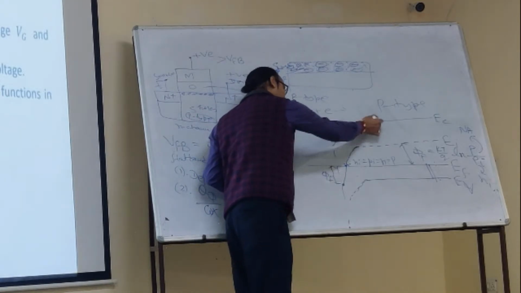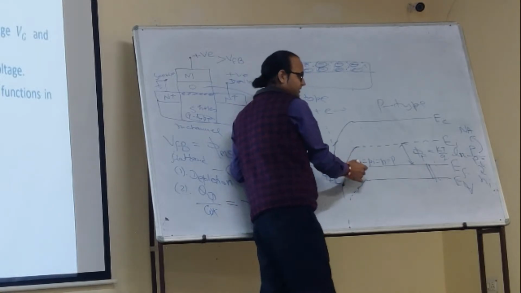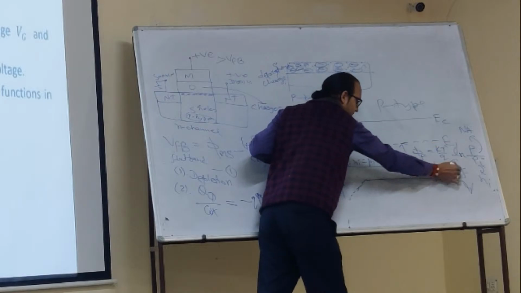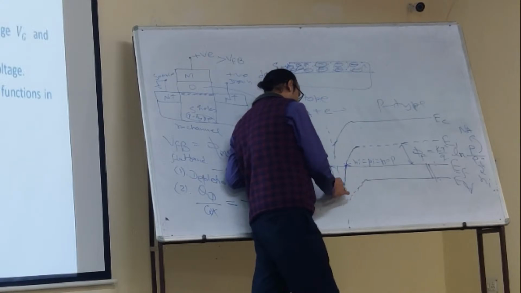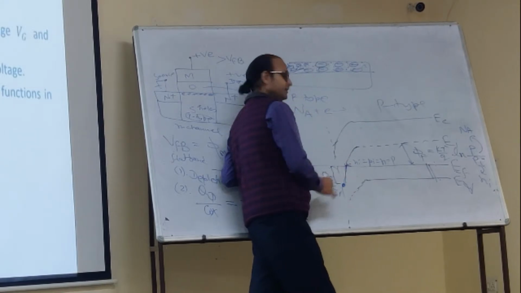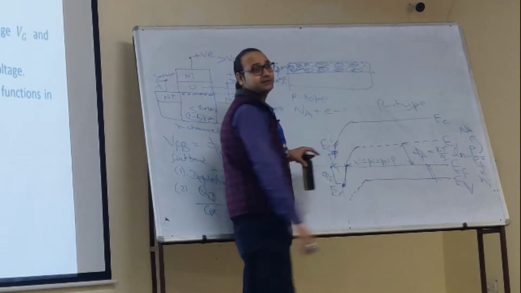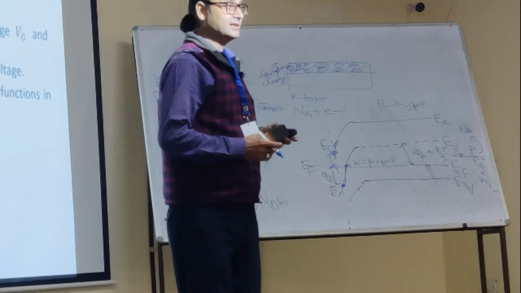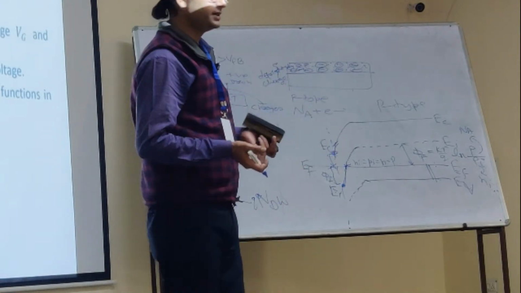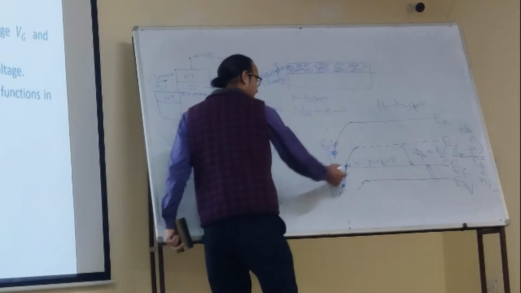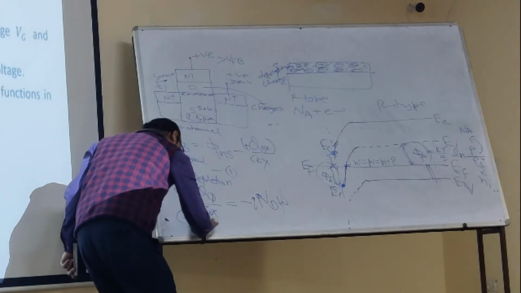So now what is the scenario now? Earlier EI was above EF, right? Now EI is below this EF. Or you can say the conduction band is closer to the Fermi level. So it has been inverted. It has become n-type at the surface. That's why we call it inverted. So again, another part is this phi F plus this phi F. So the third portion is 2 phi F.